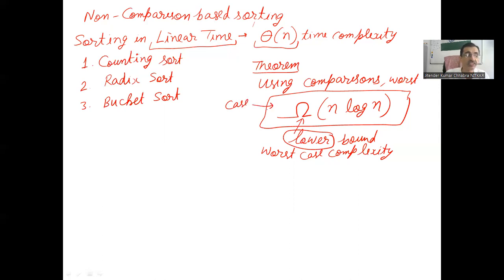And we can always say that we have not seen any algorithm whose worst case is better than n log n. So this is the minimum time required. Sometimes the worst case could be O of n squared or theta of n squared. But yes, omega means a minimum of that much. So I'll say go through this theorem, and you must read it from the book so that you get a better understanding.